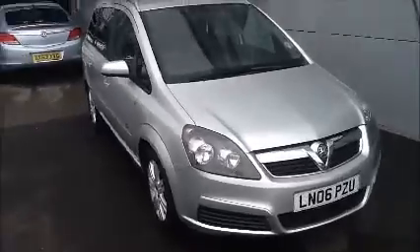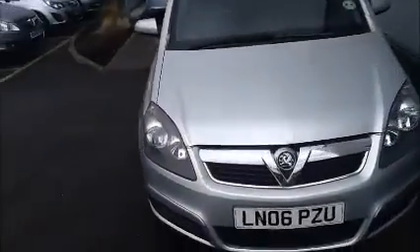This car is registered in March 2006 and as you can see is on an 06 plate. As we move around the car you can see it has a stylish chrome-looking front and comes with multi-spoke alloys. The car also benefits from colour-coded mirrors and colour-coded door handles, and as we continue to move around, comes with colour-coded bumpers.